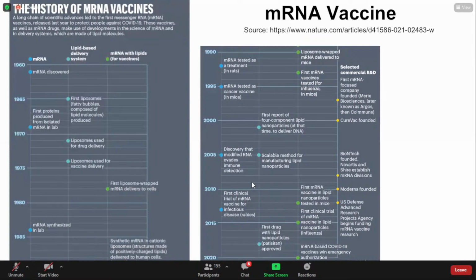But imagine when it was happening, somebody who had to be working on this field had to read, be aware of developments in the lipid-based delivery systems field and put the 2 together. Right? Somebody had to know in the lipid-based delivery systems field that this key development here, the discovery that modified RNA evades immune detection, is something that had happened in 2005, and that would be relevant to some of these developments here. When COVID-19 happened, somebody had to be aware that this technology would be relevant for COVID-19 vaccines.